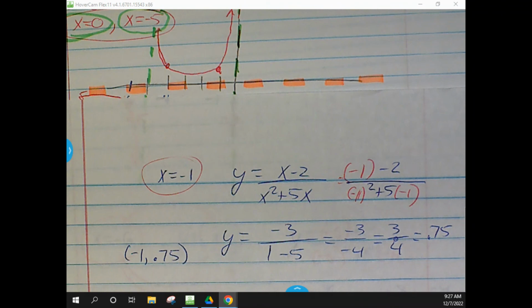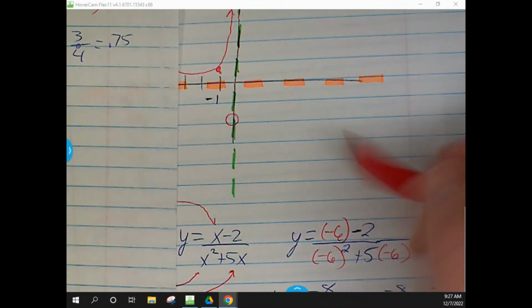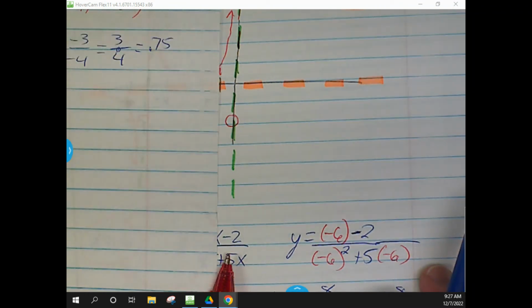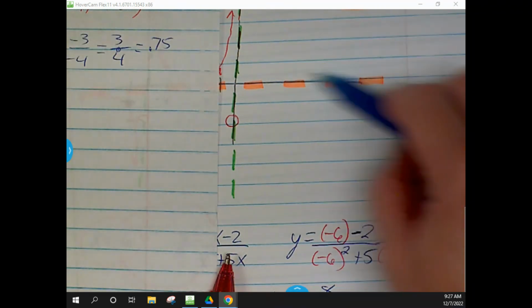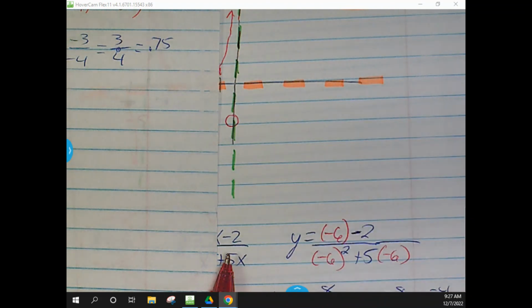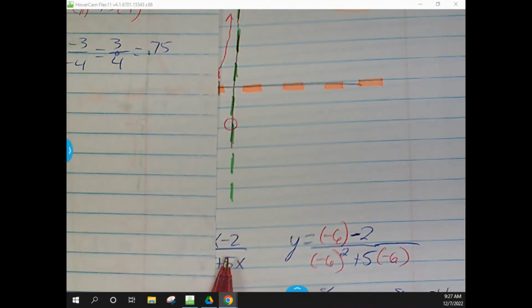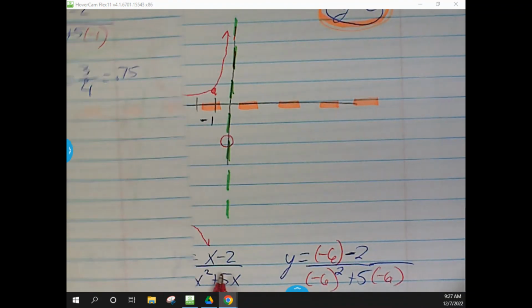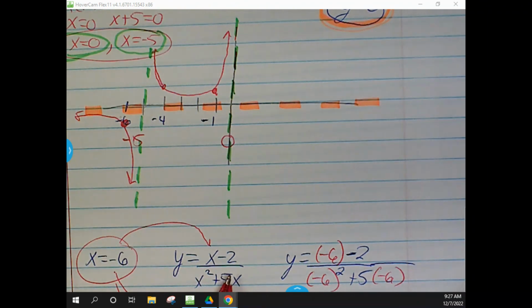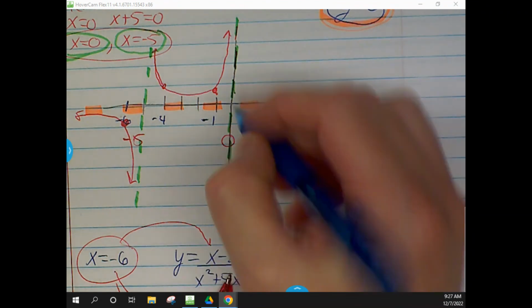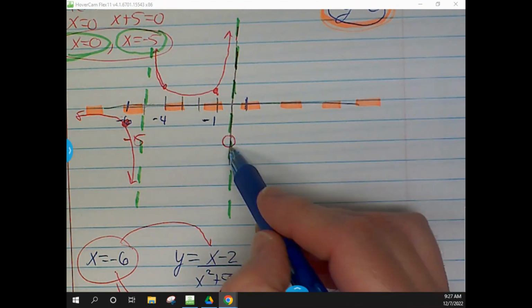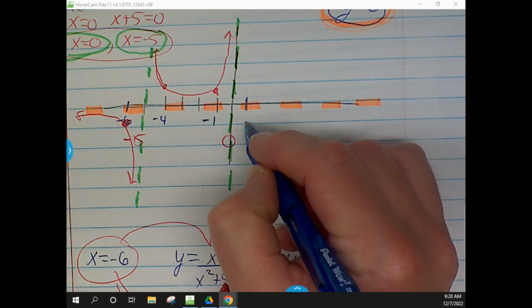Okay, and then one last number to plug in, because over on the far right side, we've got this part of the graph over here. We either need something here or something here. We're going to stop at 2, because sometimes you might actually have 3 asymptotes, which means you'd have more points to plug in. But we're just going to stop at 2. So let's pick the next point right beside this one, which is now going to be 1.